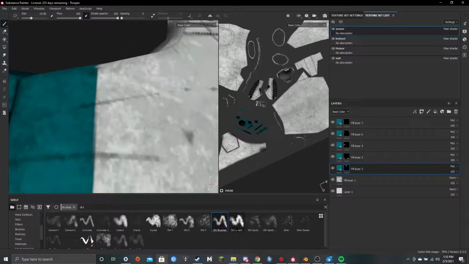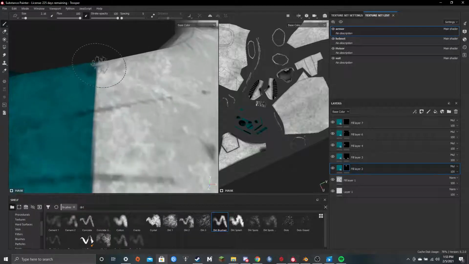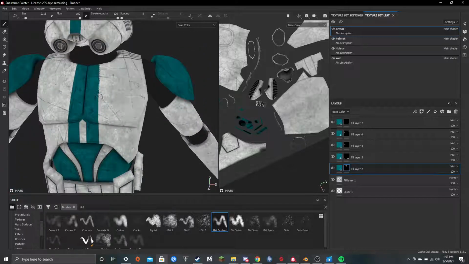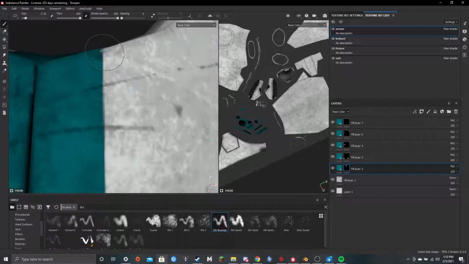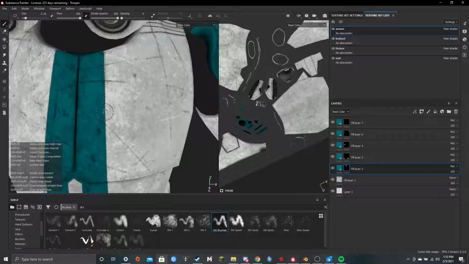So, you take a dirt brush down here, and I went down here to brushes. And I just clicked on dirt brushed after looking up dirt. And you turn it to erase mode, see? And it's at 100% opacity. And I just click here. I hold shift. And I just move it all the way down the paint line. And obviously it didn't work great because it's a rounded object. And shift is a straight line. So I had to actually readjust that. So there we go.